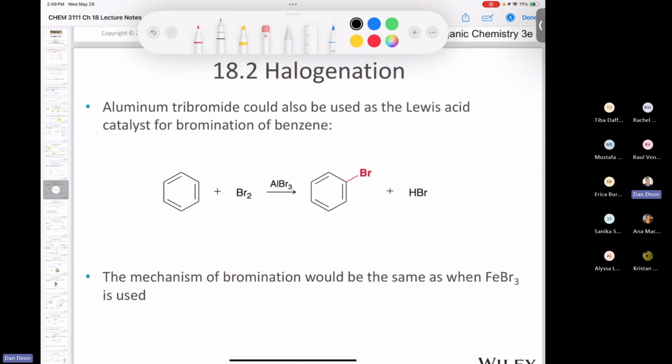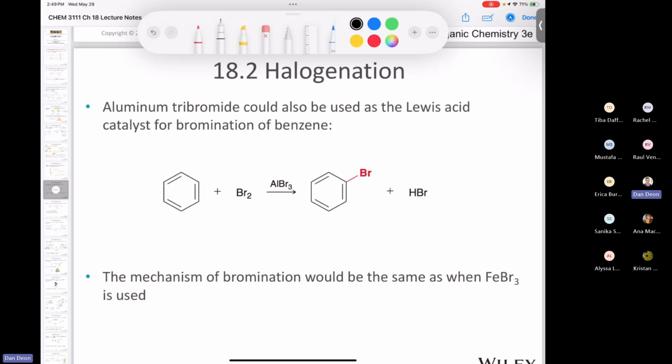Now, something that I've tried to mention to you several times throughout the course is that we learn one way of doing a transformation, some kind of reaction. Then oftentimes we'll learn a second way of doing it. For example, I taught you the Swern reaction. I taught you pyridinium chlorochromate, PCC. I taught you the Jones oxidation, right? And these different conditions can be used to do the same things, right? Dess-Martin periodinane, etc.